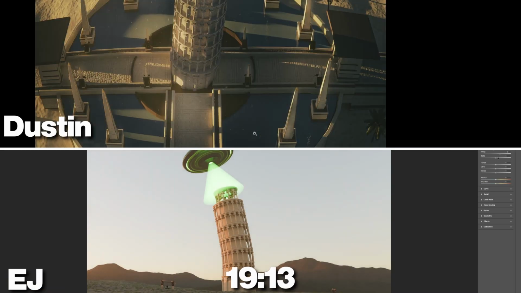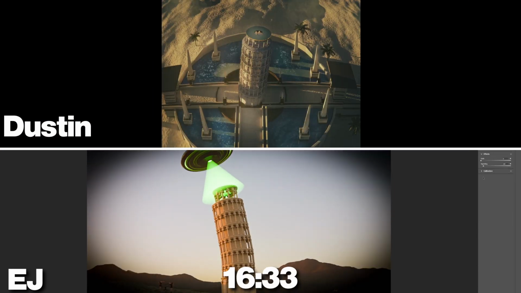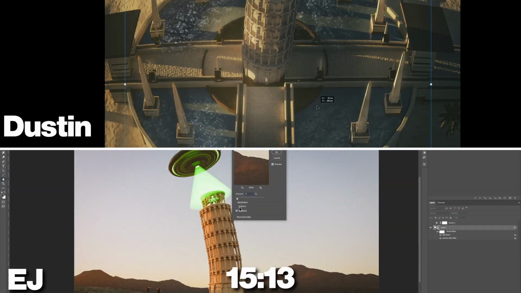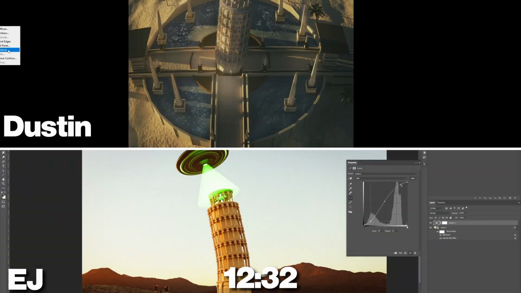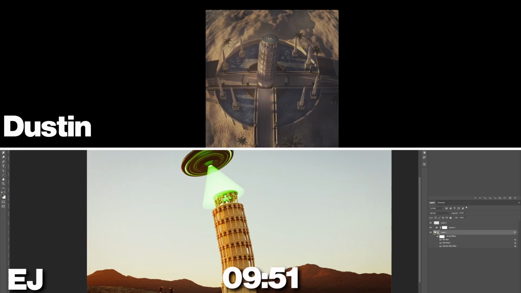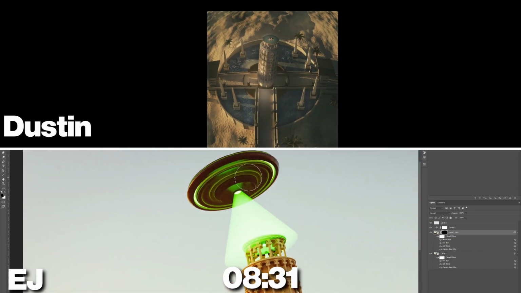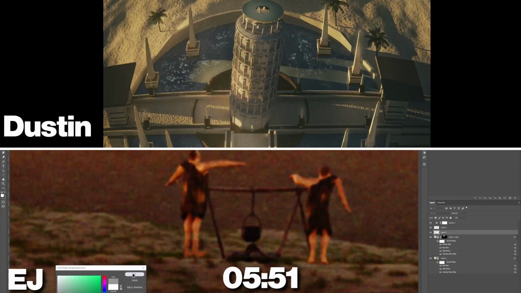Now, Photoshop was really the fun part for me because we could just go into the Camera Raw filter and just have fun, you know, just pull curves around, add some effects. Add grain, because grain just makes everything look nice. You know, I even went into the highlights and the shadows, pulled that around, added some more curves, blah, blah, blah. You get the idea. But basically, Photoshop added so much to this render, and it adds so much to every render that you do.